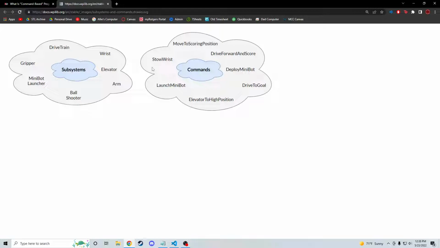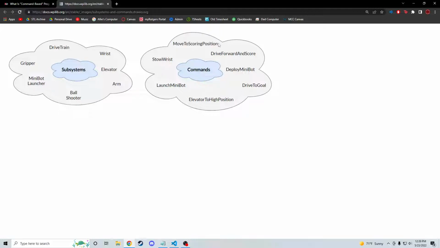But to start with, what command-based programming really is, you really want to look at it like this. You have subsystems and commands. A subsystem is something like your drivetrain, like your elevator, like your arm, your shooter. In our case, we have the conveyor would be a subsystem. The intake would be a subsystem, and again, the drivetrain. Or if you had a swerve drive, your swerve drive, all four modules would be a subsystem. And those subsystems are where all of your motors are defined, like how you made those Talon FXs in the last one.